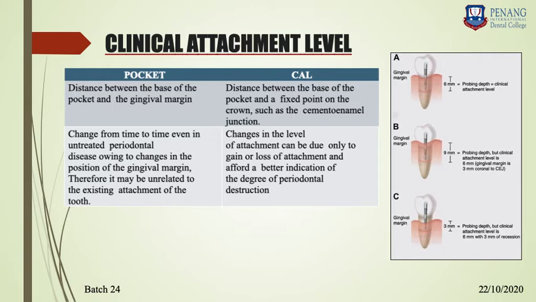How do they differ practically? If the gingival margin is at the level of the CEJ, then pocket depth equals CAL. If the gingiva covers one or two millimeters coronal to the CEJ — which is normal — then pocket depth will be greater than clinical attachment level. In case of gingival recession, where the gingival margin is apical to the CEJ, your pocket depth will be less than your clinical attachment level.